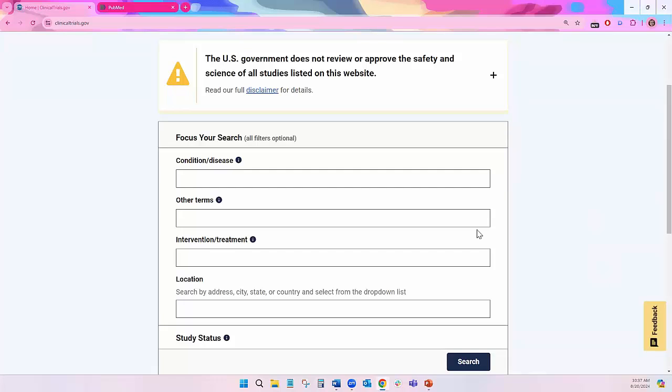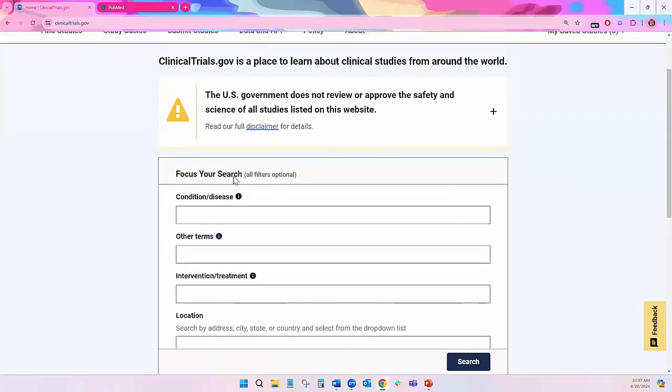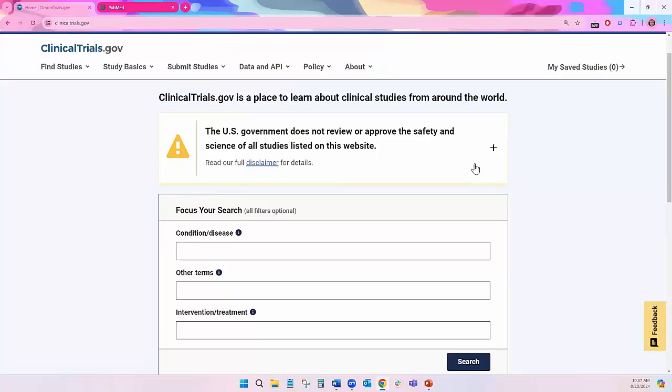You can see here that, before I start searching, we're just going to orient you to this page. Above the search box, you can see a brief disclaimer about the website, and this goes back, I mentioned this on some of the recent slides, just making it very clear that the U.S. government does not review or approve the safety and science of all studies listed on the website.